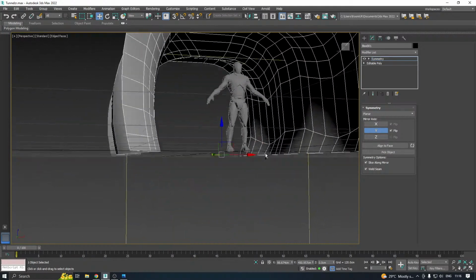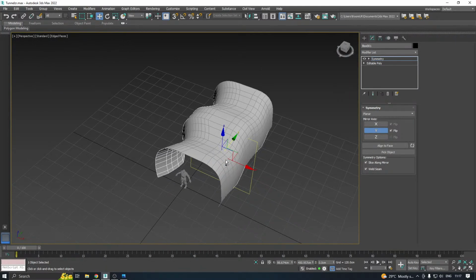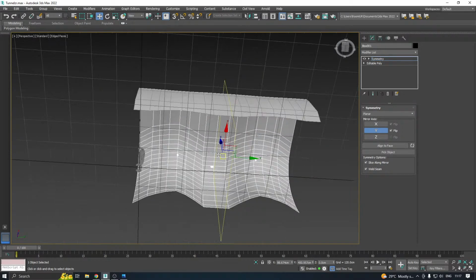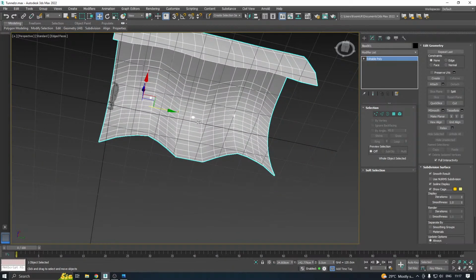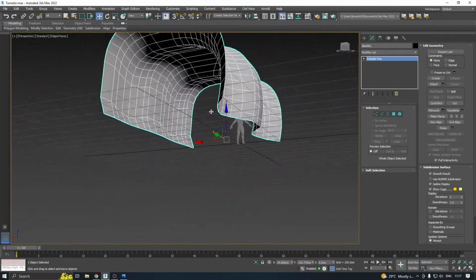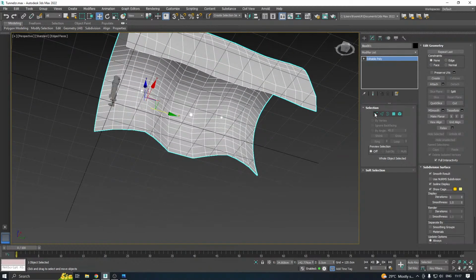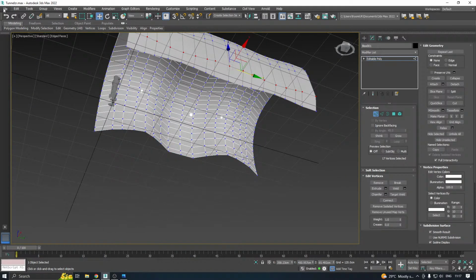And I like this. Okay, on color side. And we need to change this side. Okay, I'm going to save a copy.